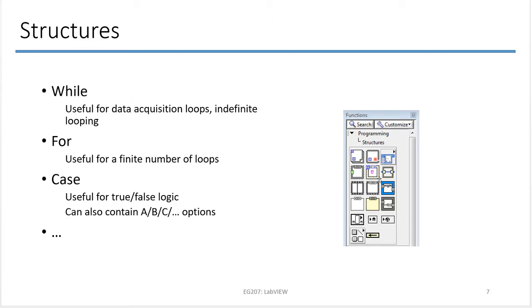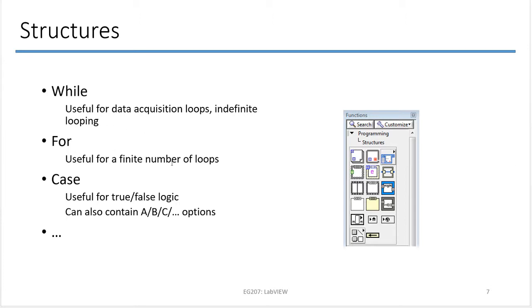So for those of you who are rusty in your programming, keep in mind that on the structures palette, this is where I can put in while loops, for loops, and case structures. So while loops loop indefinitely until a particular criteria has been met. Usually I use while loops with a stop button, but you could certainly use it with, you know, looking for a particular type of data point, or looking for a particular amount of time to pass. So maybe I want to collect data for, you know, 3 hours. I could set up a time condition.